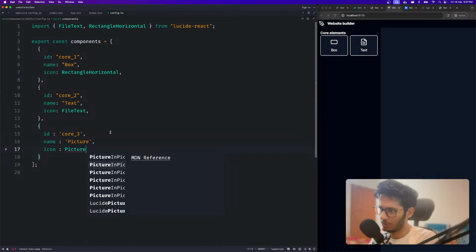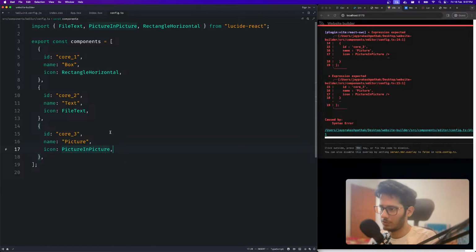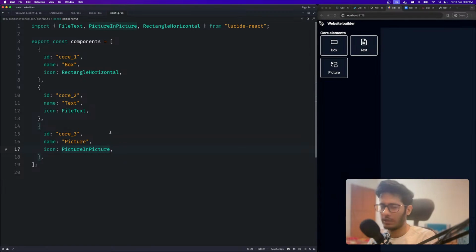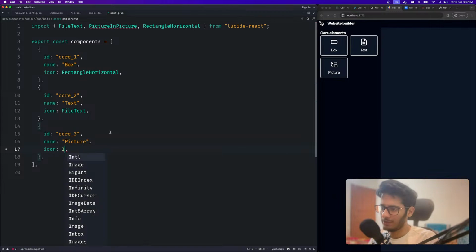Do we have picture in something like that? Oh, this is in Lucid. I don't know how that looks. That looks interesting, right? That's not picture, right? Come on. Picture in picture, picture in picture. All I have is picture in picture. Do I have something related to image?